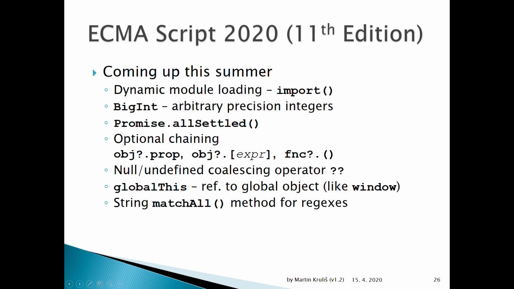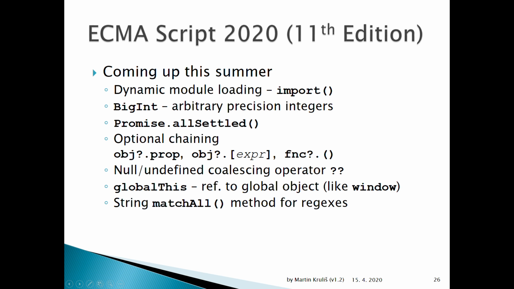Finally, I would like to summarize what's coming up next this summer. There are a few things that might be slightly interesting. So for instance, in the new version of ECMAScript, we will have dynamic module loading, import which will be resolved dynamically. That might be actually interesting because it will solve some issues with static imports which we have now. We also get BigInt, so we will get an integer with arbitrary precision. That's actually very interesting because if you want to implement something where you need larger precision of integers than, let's say, 50 bits, then you're in trouble. You have to do this manually or using some third-party libraries. So finally, we will get large integers.